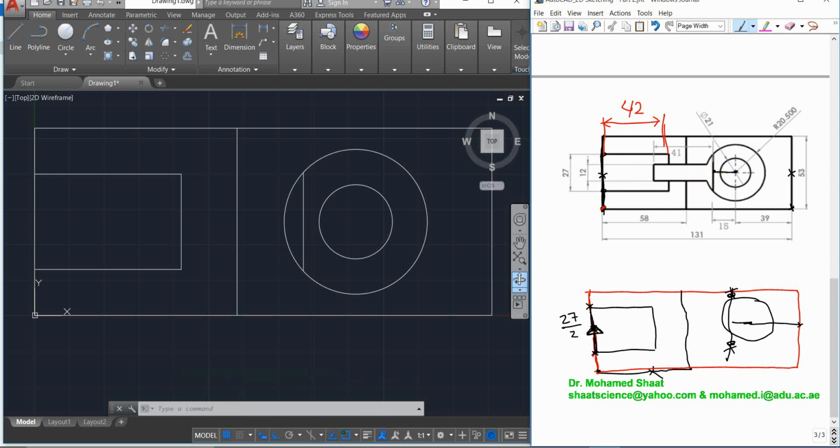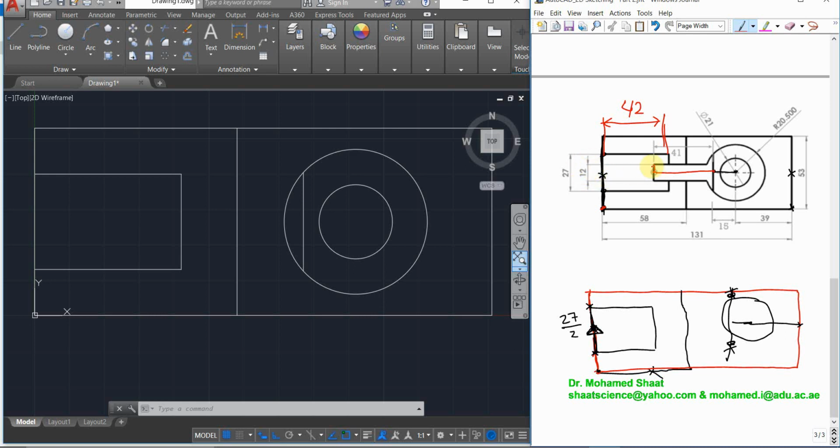So I already have this midpoint. I already have this point here. So from this point here, I can draw a line with a length of 41 millimeter, a horizontal line. Agree? The same length, right? You're gonna end up with the midpoint of this vertical line. This vertical line is 12 millimeter.